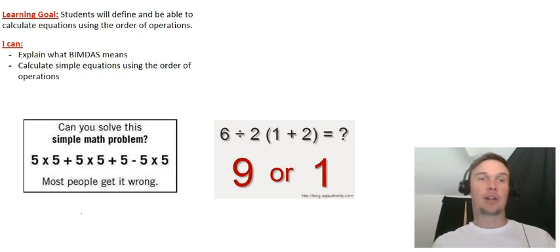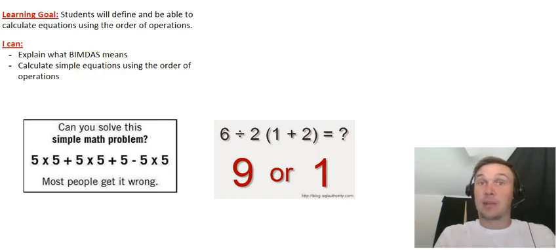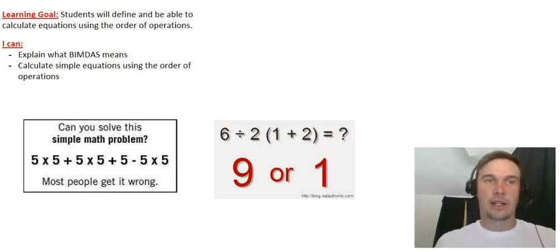So the learning goal that we'll be looking at is that hopefully by the end of this you can define and be able to calculate equations using the order of operations. You need to be able to explain what BIDMAS means and also be able to calculate these ones using them. So hopefully by the end of this you might be one of those geniuses that can answer these questions when they come up on your Facebook.